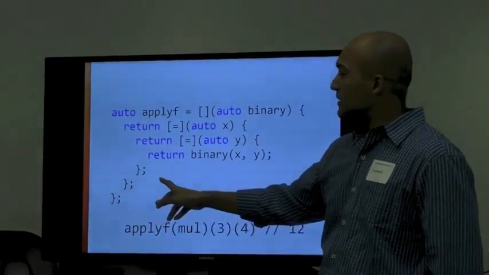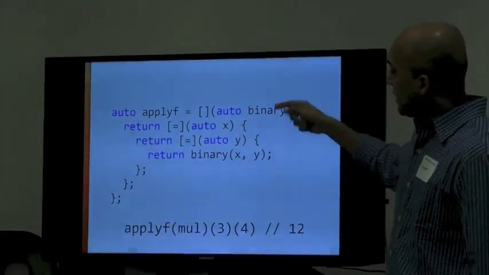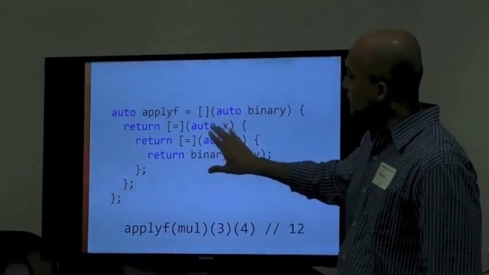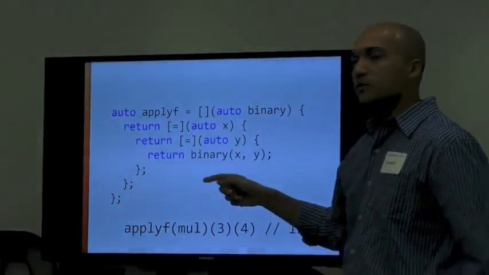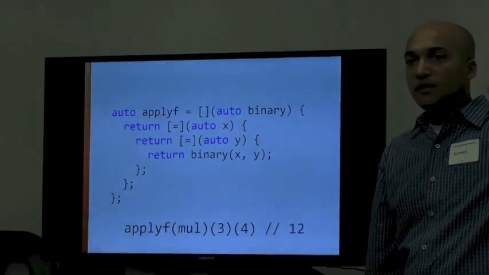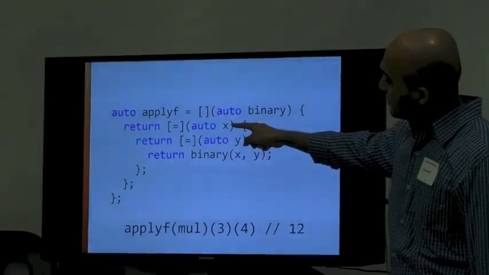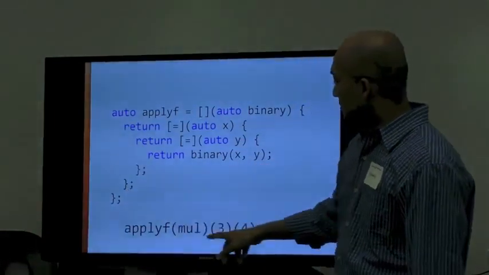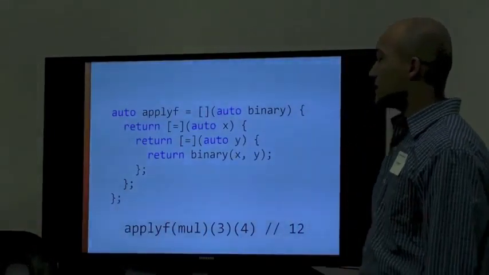I think that was the interesting suggestion that I was given, that when you run apply f with mul, it runs this and it just returns something and that's it. It ends here. It does not go through this. It is to be done later. It says, here is some computation I will do later on, call me with the right things. Okay, next thing, 3. Now it enters here, it returns something and hits this closing brace. And that's that. And at the end, it's 4, it enters this one and does what it does.